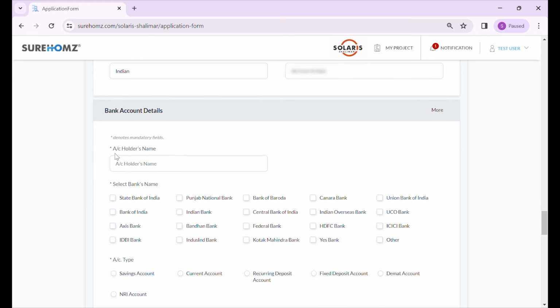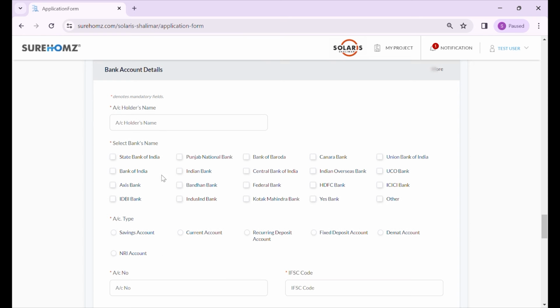You need to provide the bank account details. This is extremely important because this is where you will get your refund. So please take care while filling up these details.